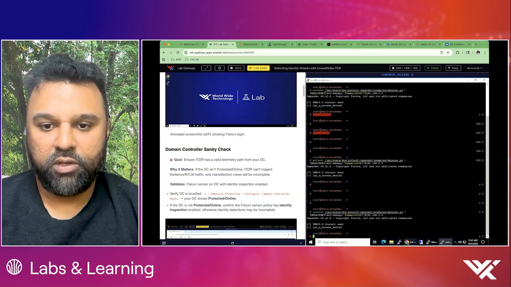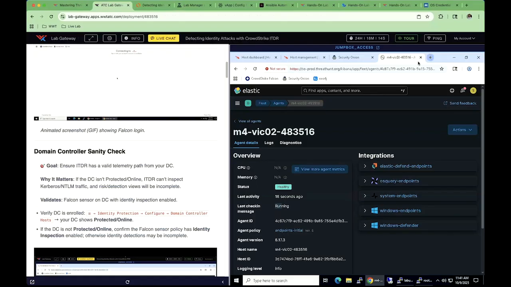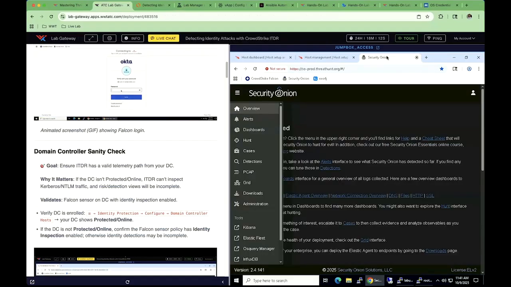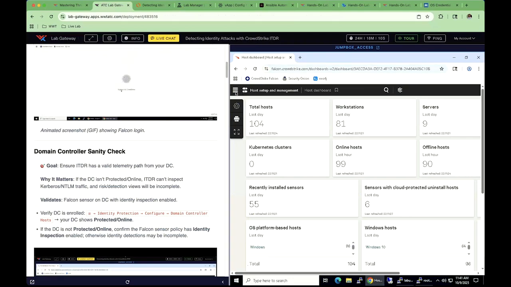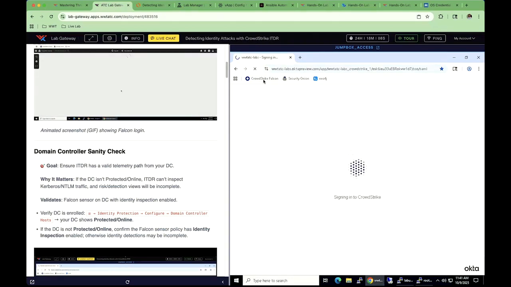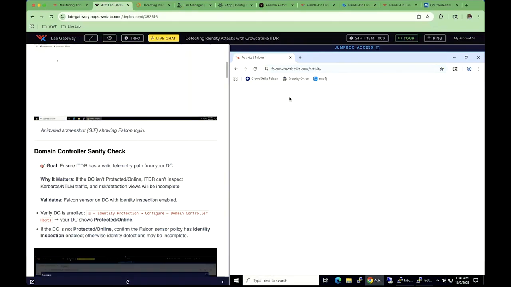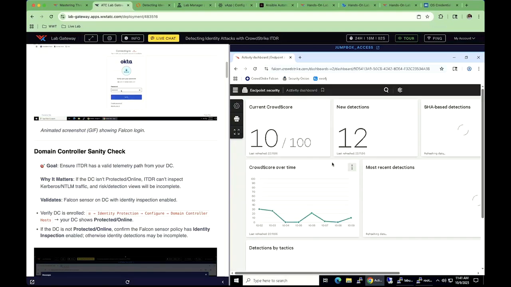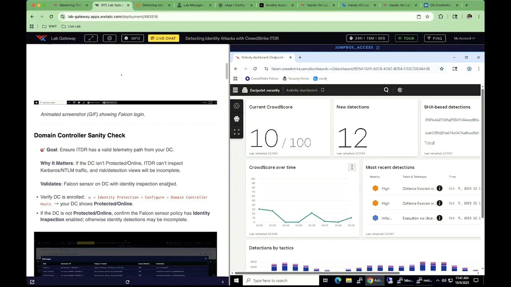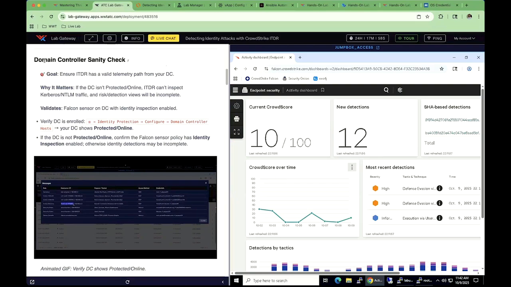So first step will be to log into CrowdStrike. I'll just close this out. So click on the CrowdStrike tab at the top, right? You should be able to get the login ID and password. And once you are in here, you should be able to see the screen. So the first thing we'll be doing is a domain controller sanity check.